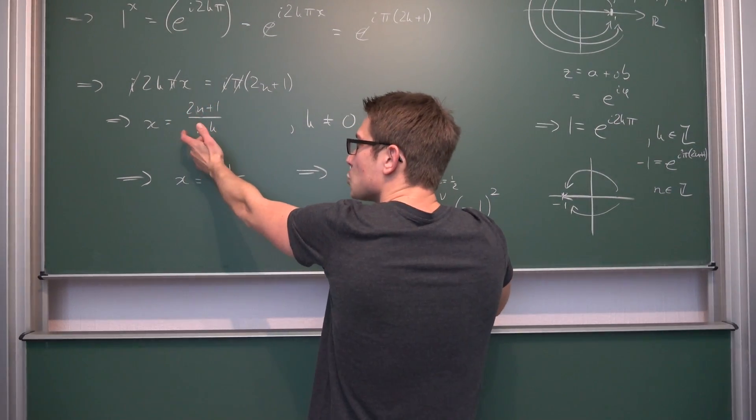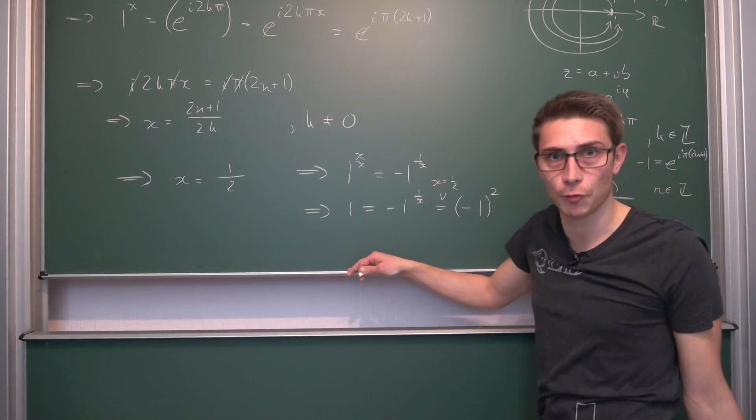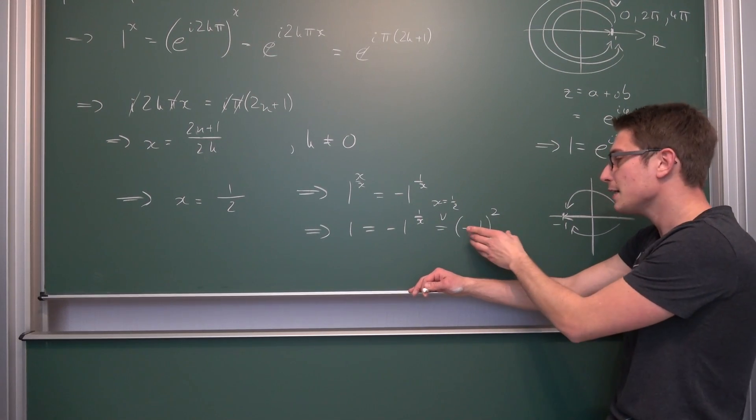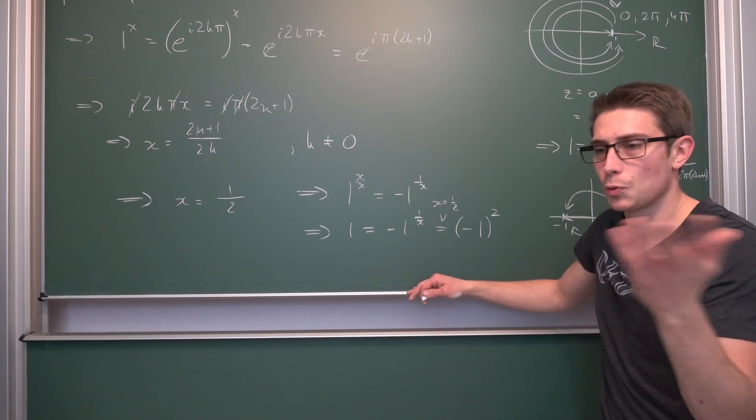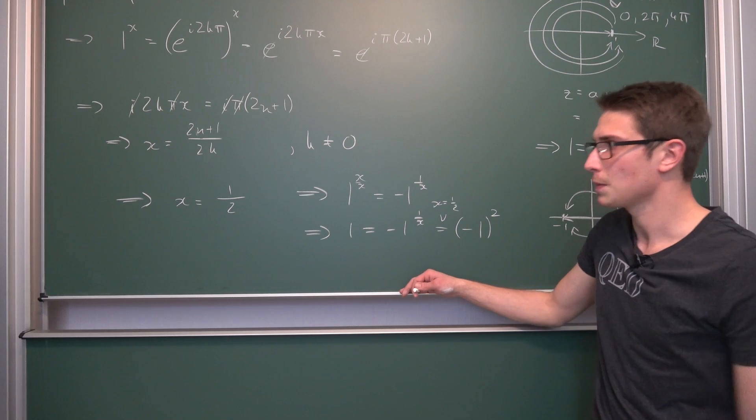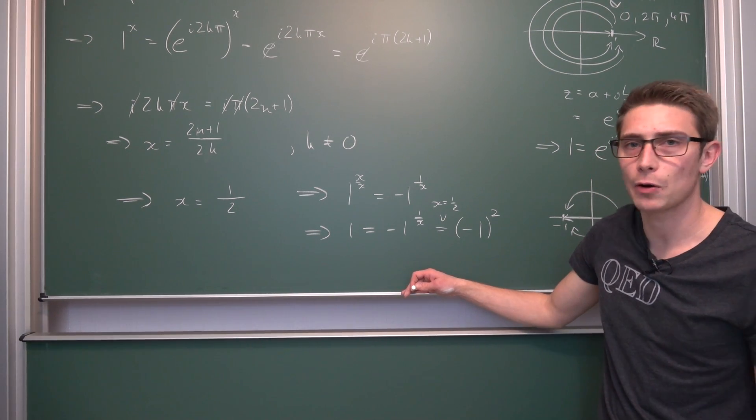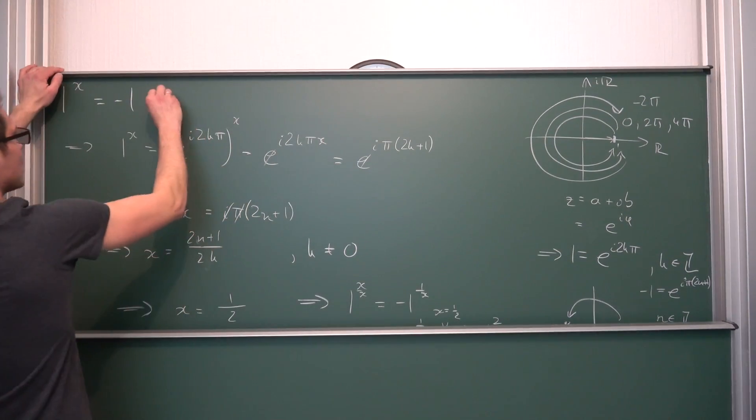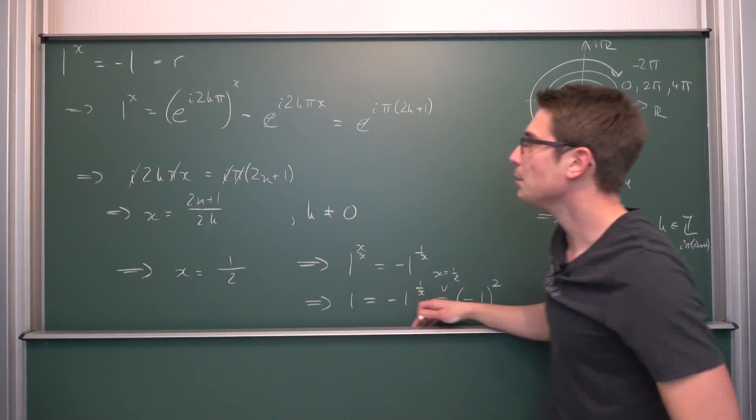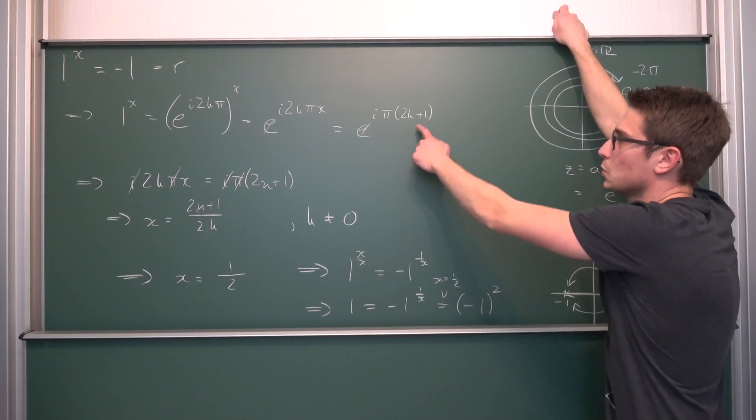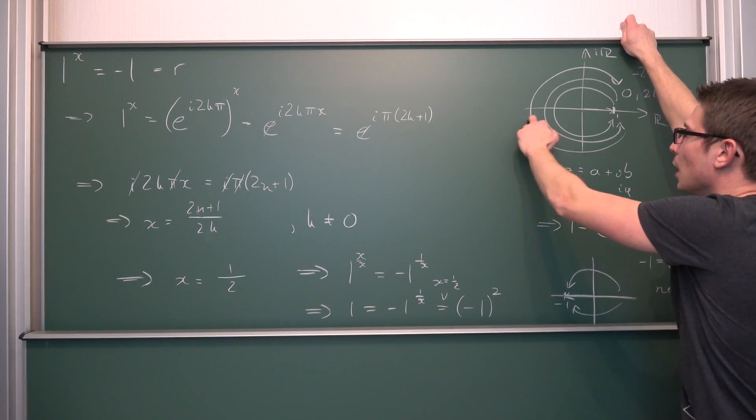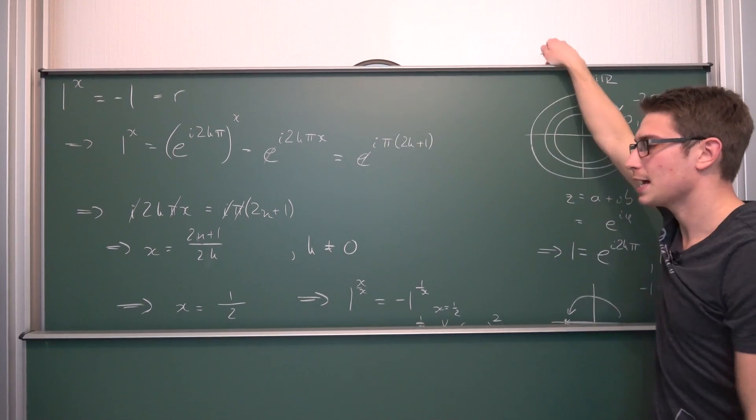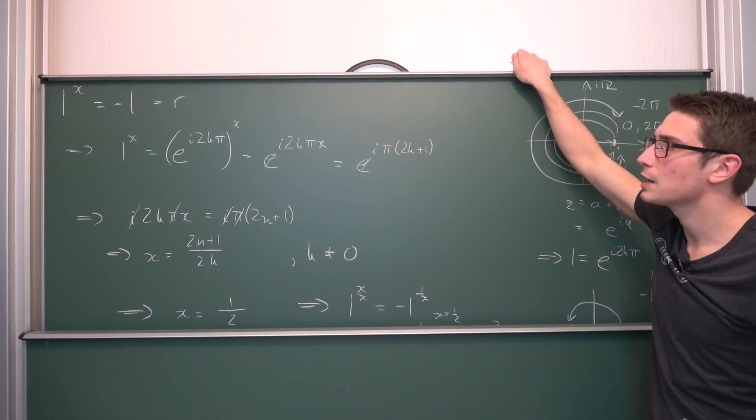But you can take any branch you want. n being equal to 5, k being equal to 3, for example, then you are going to get some weird power, something fractional. And negative 1 to the fractional power, then you need to take the principal branch there to get yourself 1 out. But yeah, this is basically it. This is 1 to the x power being equal to negative 1. And you can go through this process with any other number that you want up here. It can be each and every real number. The process is still the same. You are going to take a look at the rotation in the complex plane as long as it's on the real axis, basically. Even if it's a complex number, it really doesn't matter. The process is still the same and it's very easy to do.